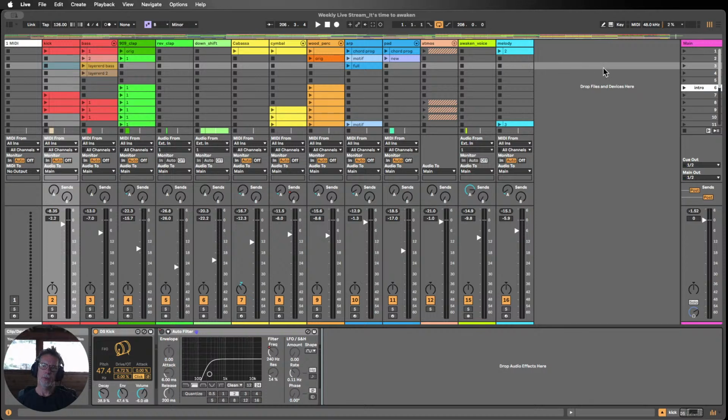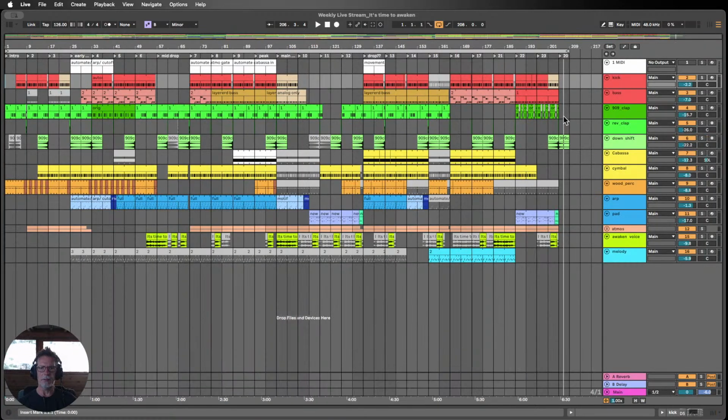Quick sip of water. Well, as we were going along there, I was adjusting reverbs, a little bit of volume. I was still listening to the arrangement. Of course, if something caught my ear, I would have perhaps paused and gone and had a look. But like I said, I do feel like the track is really at a good point where it would be a case of rendering it now into a waveform.